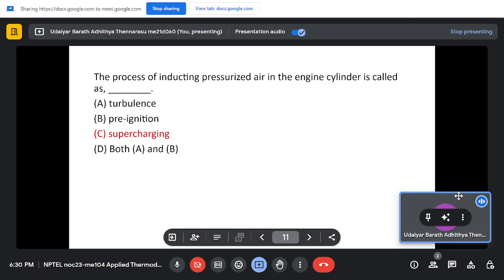It can be driven by the crankshaft in the case of supercharging, and it can be driven by the exhaust gas in the case of turbocharging. So the exhaust gas is driving and it can compress the inlet air. In the other case, you are taking power from the crankshaft. One consumes power from the crankshaft, while the other uses the exhaust air which is going out, so that will give a better efficiency compared to supercharging. But both processes will give you pressurized air. So the process of injecting pressurized air into the engine cylinder is called supercharging.